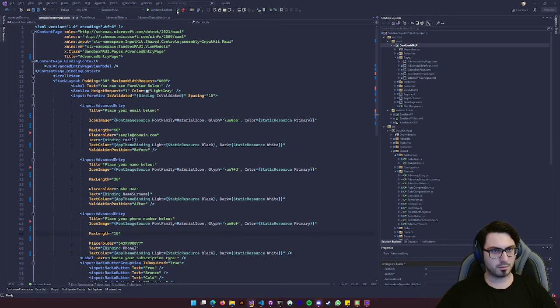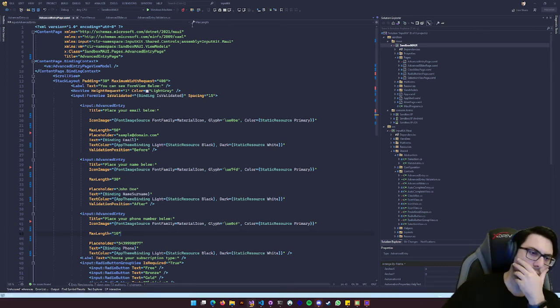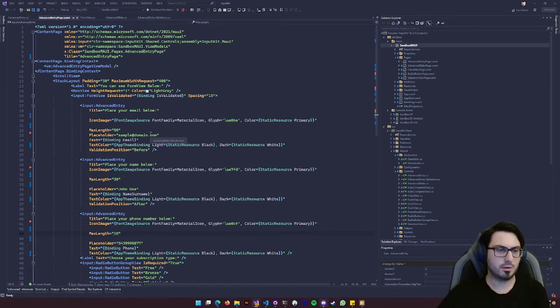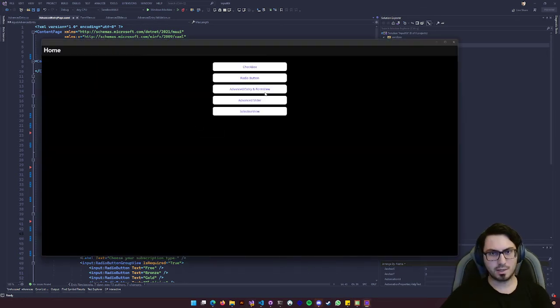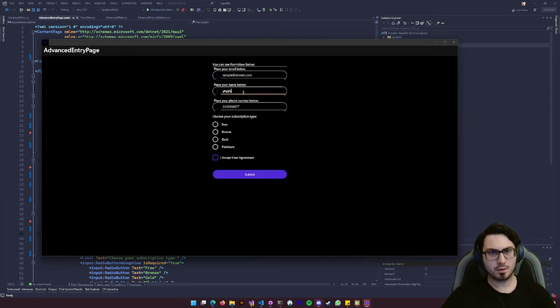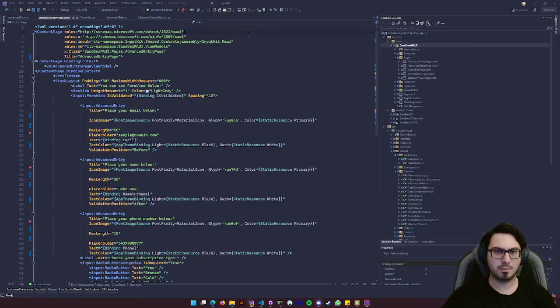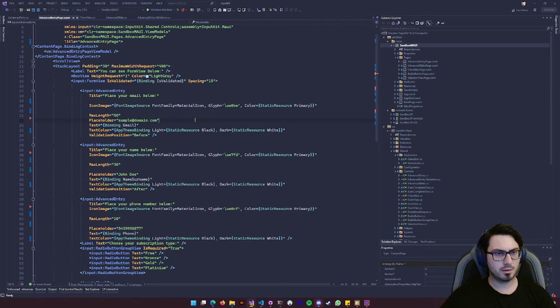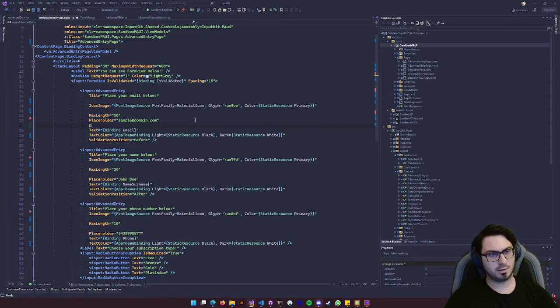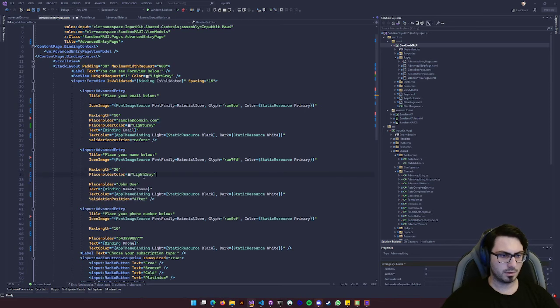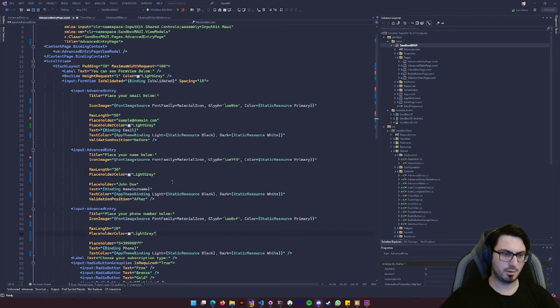Now, we don't have any validation. I will add a validation to my XAML page. One view. Yeah, maybe the placeholder colors are really strong. We can make them some light colors. Is there a placeholder color? Yes, light gray. Yeah, that's not so important. This is not our topic right now, but I want to make it more readable.